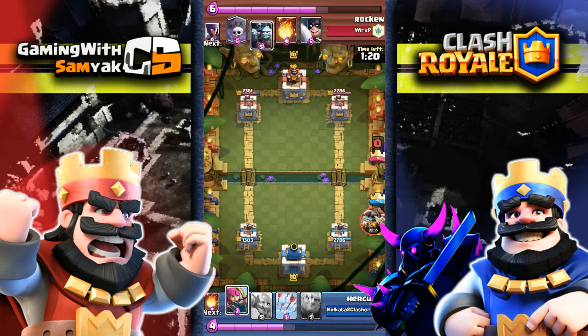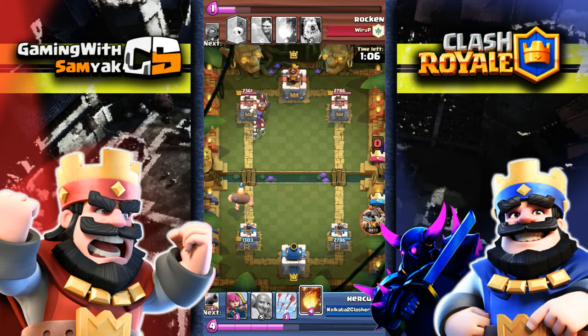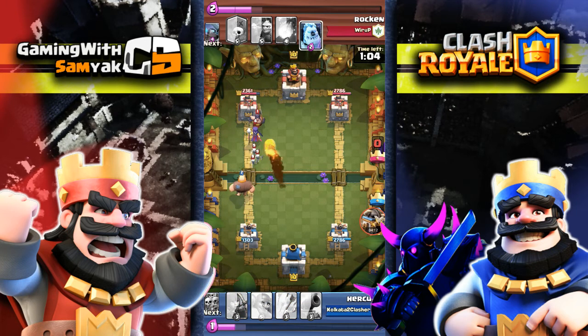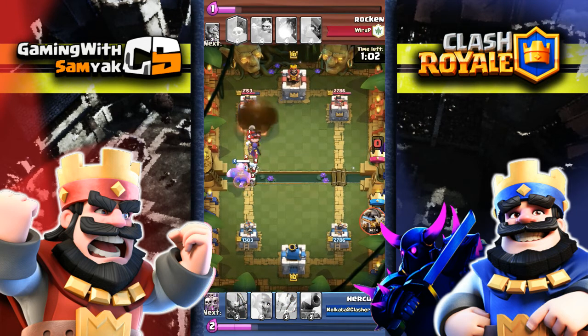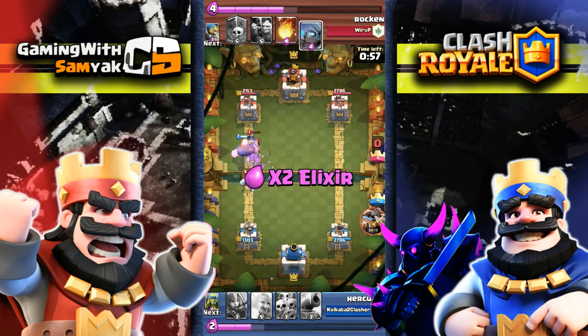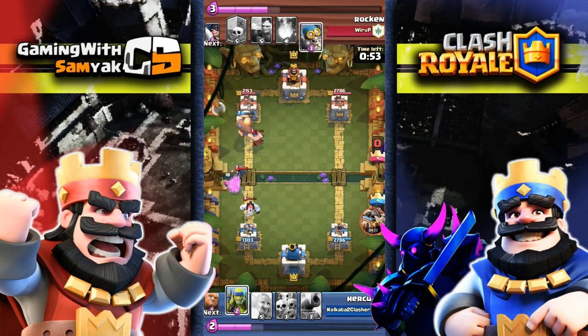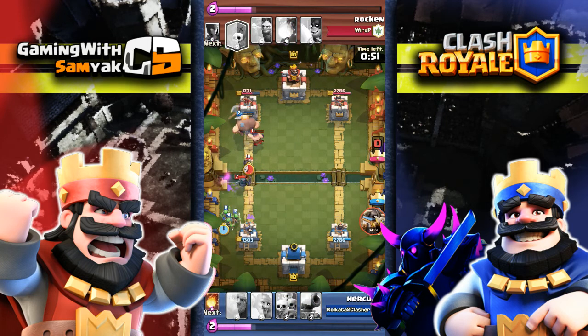So the opponent is now choosing the minion horde, and we have our arrows in hand. So this is the time to build up the push, I think. And there I start with my classic push, and there comes the bowler. Oh, this is a great fireball, guys. This fireball got a great value out of it. So we used up our arrows too for the witch, and now the Pekka's in, and he would have got some damage.